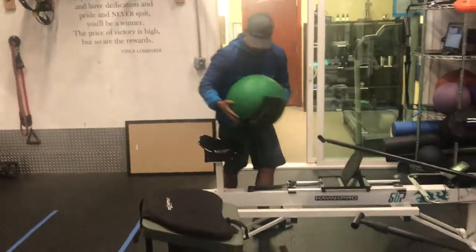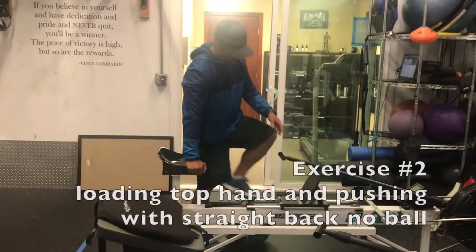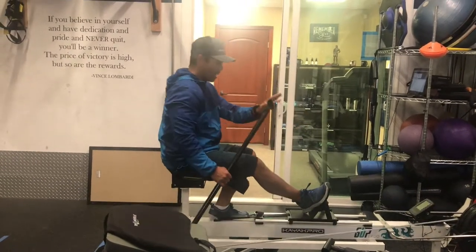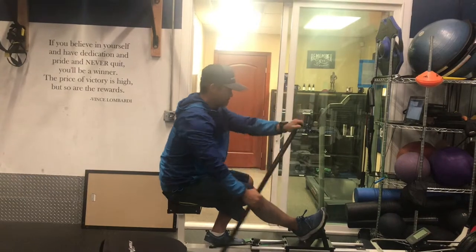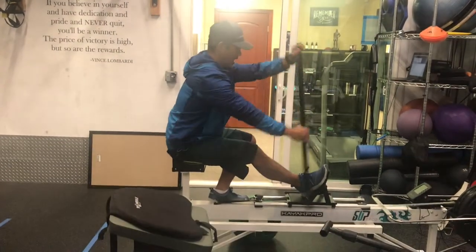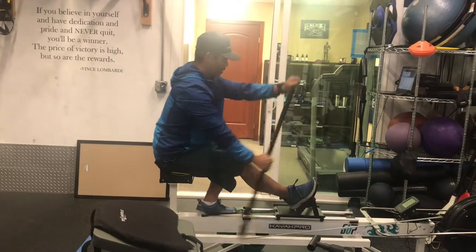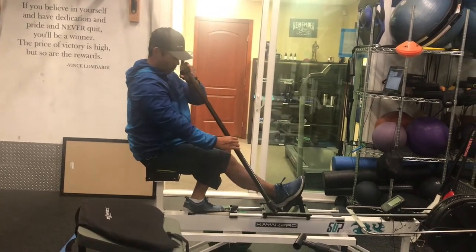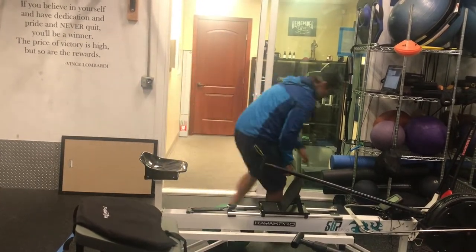So, once you're done with that, you're going to put the ball away. You're going to drop the ball. And what you're going to be doing next is working on just keeping it up front. So two sides with the ball, two sides without the ball, and just grabbing without the ball. Okay? Then, once you're done with that, we're going to have you guys pick up the little ball.